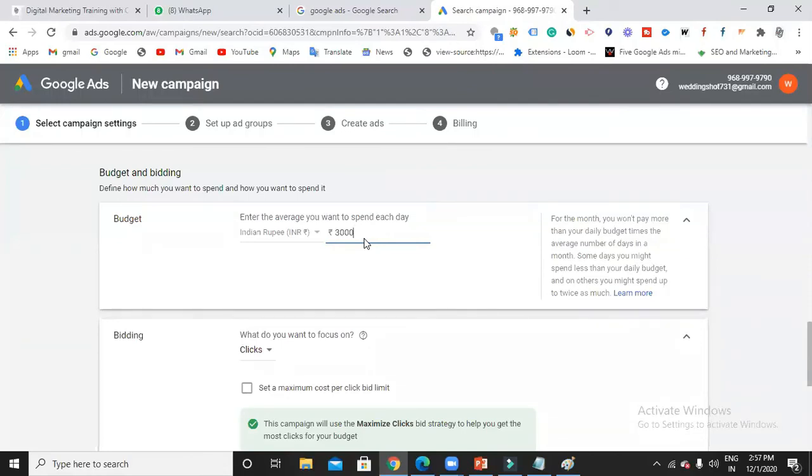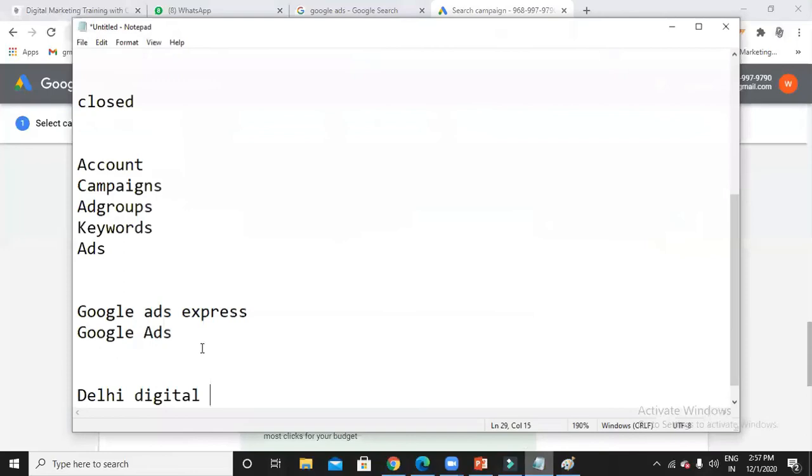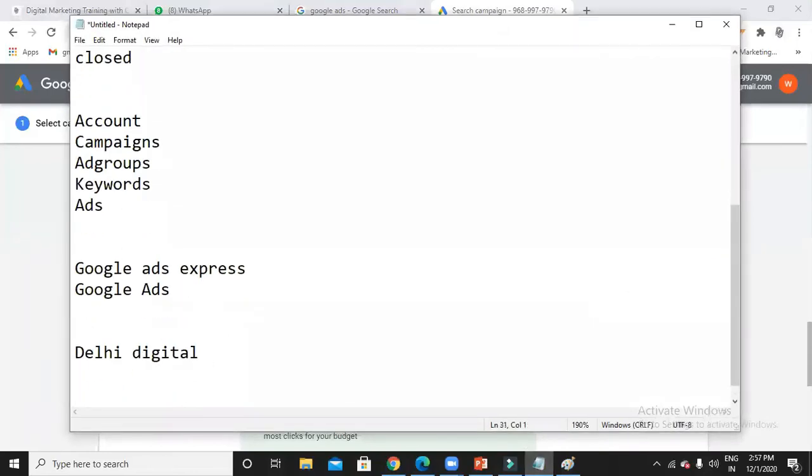Okay. So the next is bidding. This is the bidding type, the bidding strategy. That means when you are going to pay. The daily budget is 3,000. So when are you going to pay? When anyone clicks on your ad, you are going to pay.